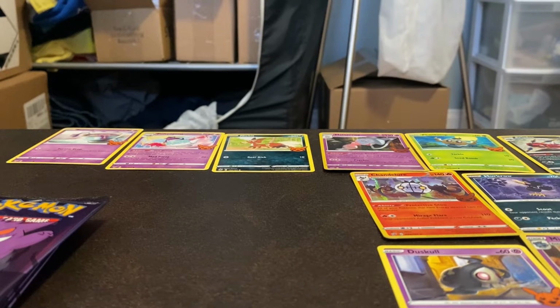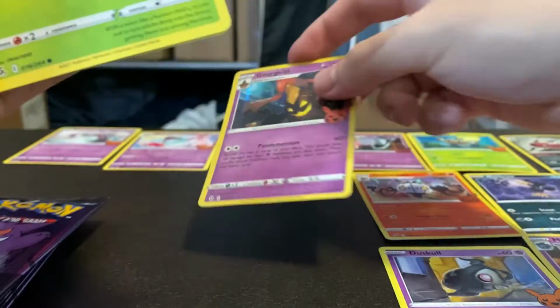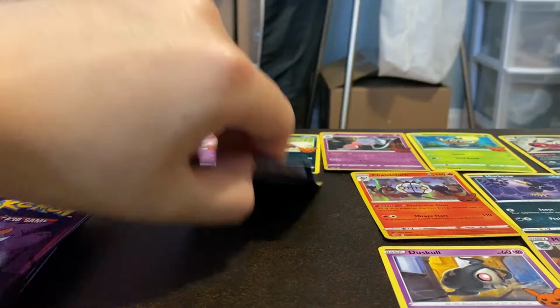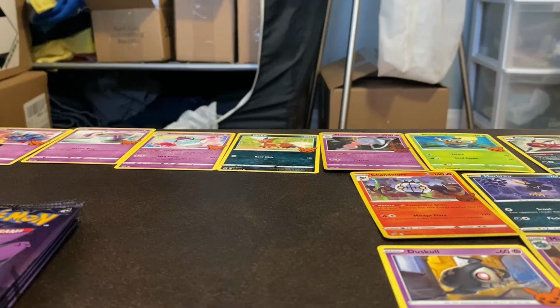Alright, next up. We got Gourgeist, new one. A Phantom. And Mischievous, new one. Alright. Where are we right now? We are at 20 now, so 10 more. So we might be able to complete the set, and we have a bunch of extras, so we'll see.